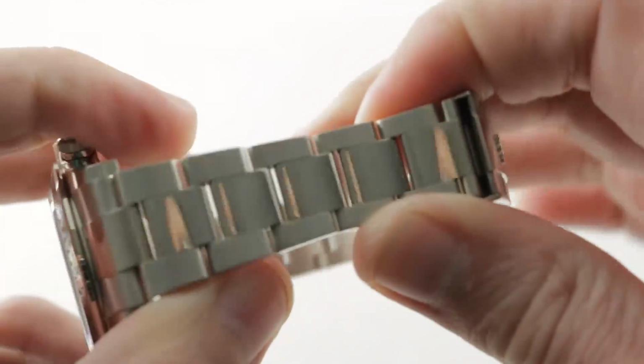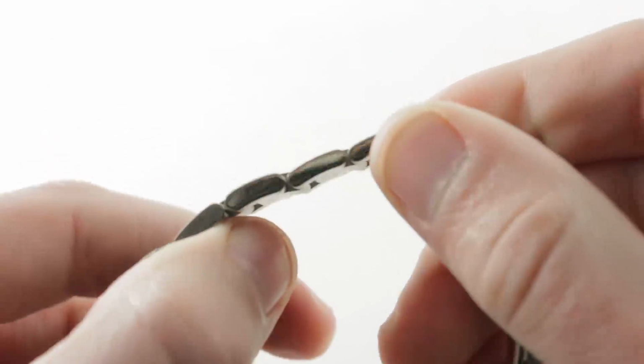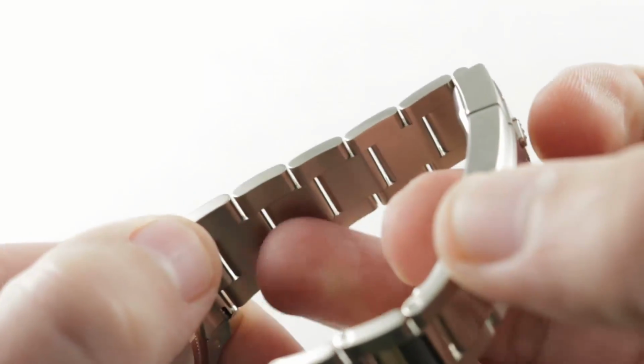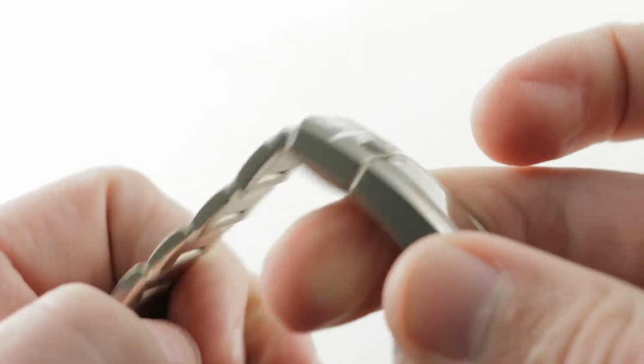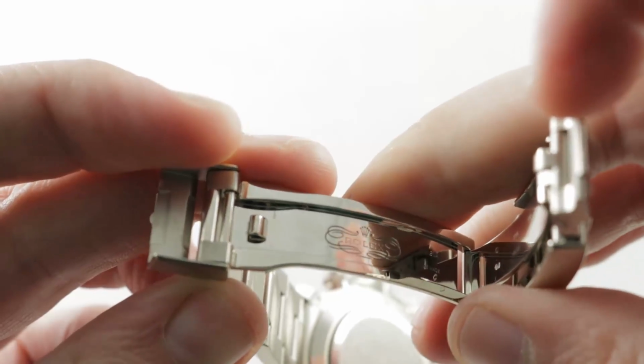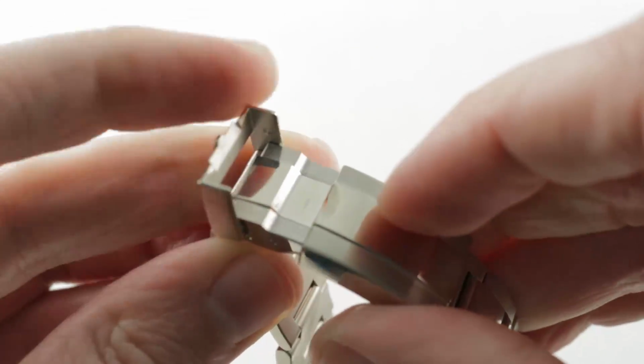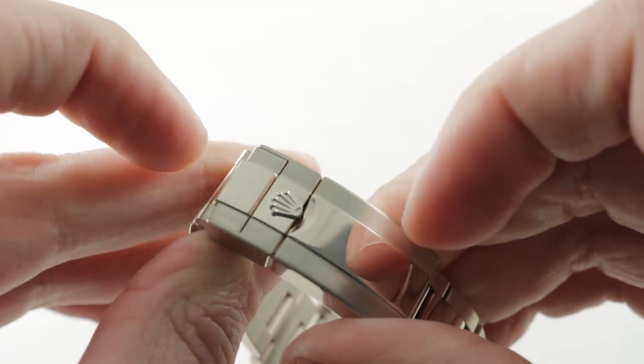Removable links fixed by screws. You can see that there's center polished links, satin finished outer shoulders, outer faces in polish, and plenty of gaps underneath to vent the wrist and avoid pinching skin or pulling hair. The Rolex bracelet quality is not just solid, it's impeccable from an ergonomic standpoint. There is both a beacon hook system for locking, you can hear it click shut, and then there's a clamshell to make sure that it is tight above all.